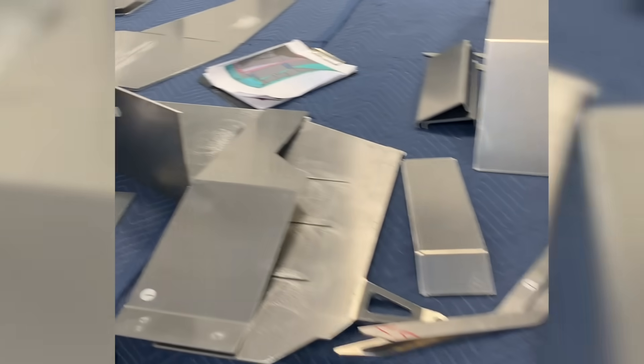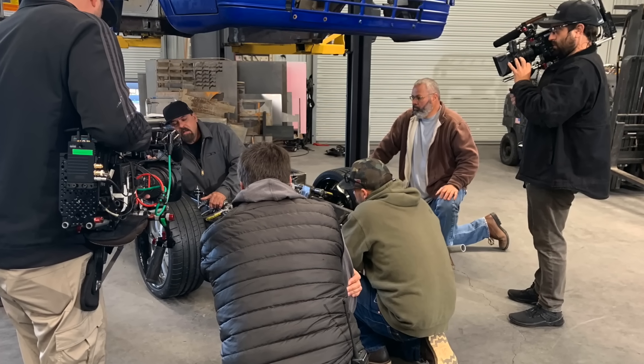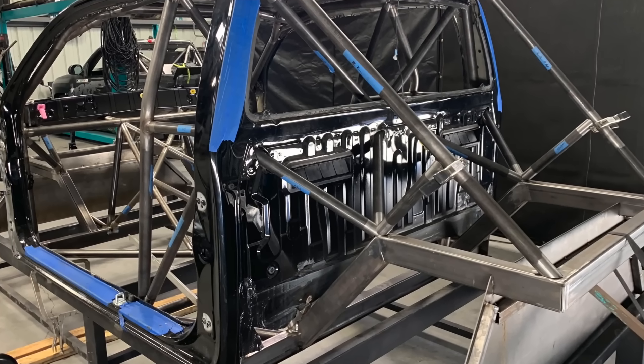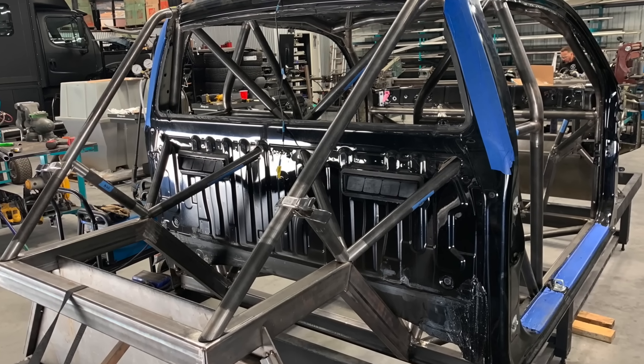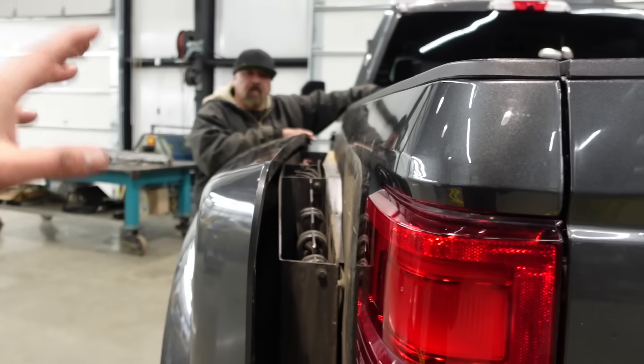We were actually doing this under a deadline - we were filming our TV show with Discovery Channel and this was for SEMA. We were building, I'm pretty sure, the Tacoma or the van at the same exact time - a lot going on. But at the end of the day, it worked in CAD, it checked all the boxes. We cycled it once we figured out what it was and it worked perfect. The second we got it on the real-life truck, that's where everything kind of changed.